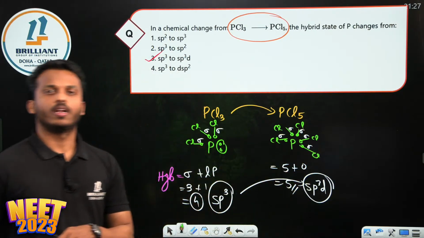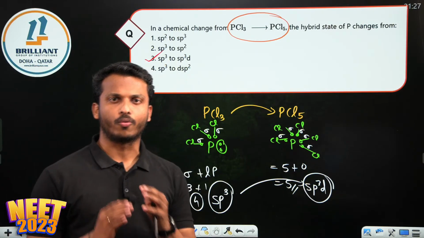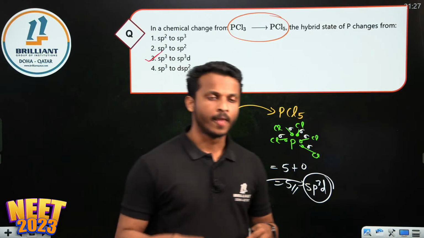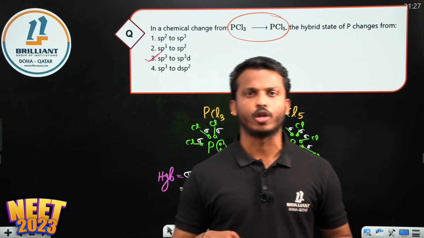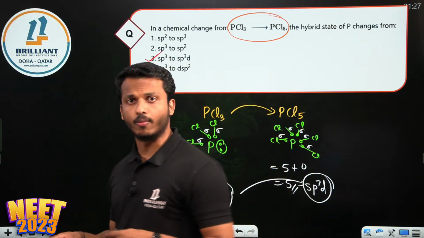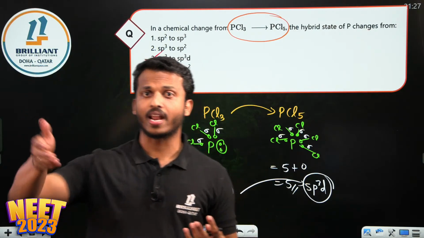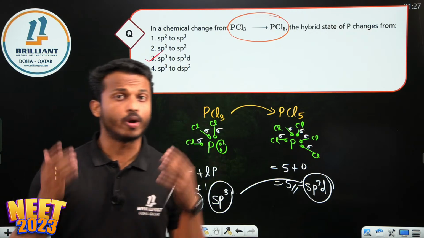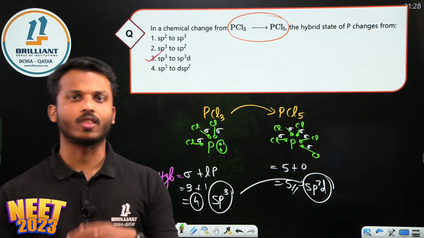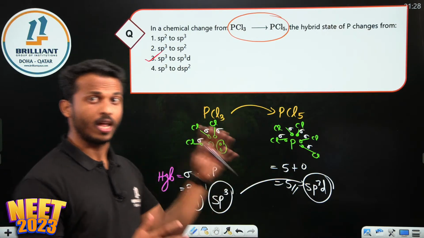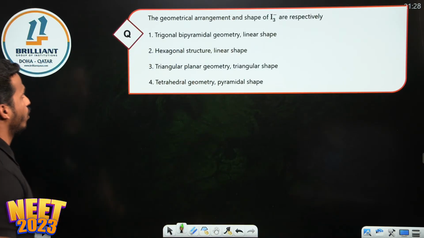Simple, dear all, but we should have an idea about VSEPR theory. That means how to determine the shape of a molecule and how to find the hybridization of a molecule. According to molecular orbital theory, a molecule can exist or not exist. What is the bond order, whether it is paramagnetic or diamagnetic, what is the stability order, how bond length varies, dipole moment, resonance. These are the main parts of which chapter? Chemical bonding. Anyway, we can go to the next one.